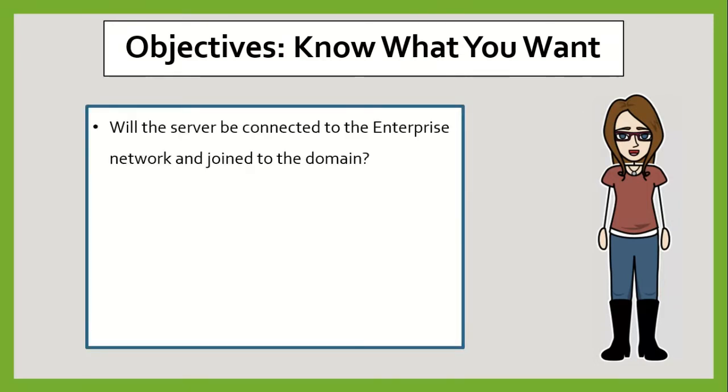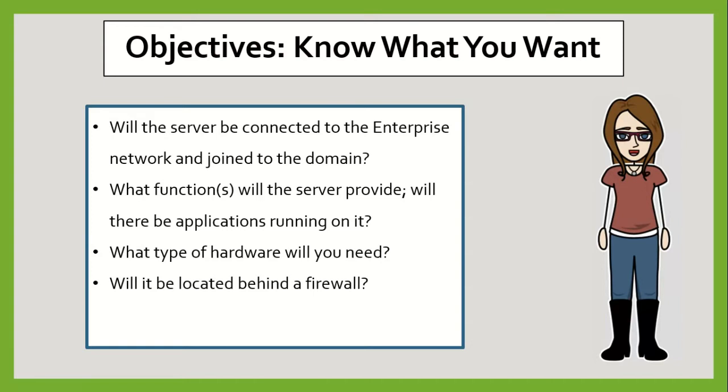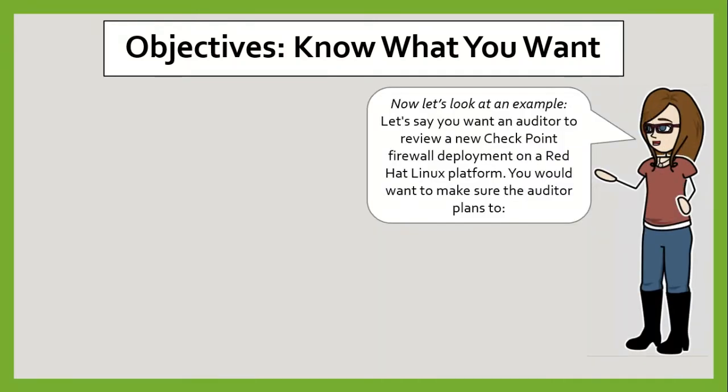Will the server be connected to the enterprise network and joined to the domain? What function or functions will the server provide? Will there be applications running on it? What type of hardware will you need? Will it be located behind a firewall? What protocols will you need? Now let's look at an example.